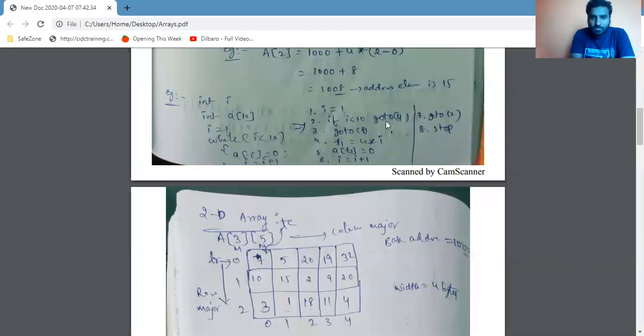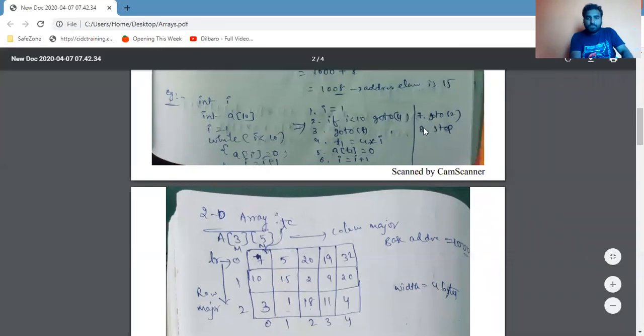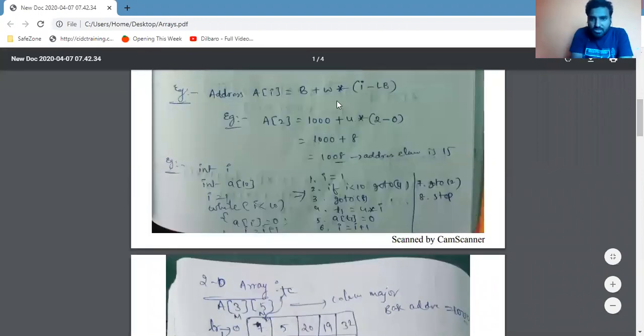So a of i. We need to convert this a of i value into 3 address code. For converting a of i, look at this formula. Generally we use base address plus width into i minus LB.